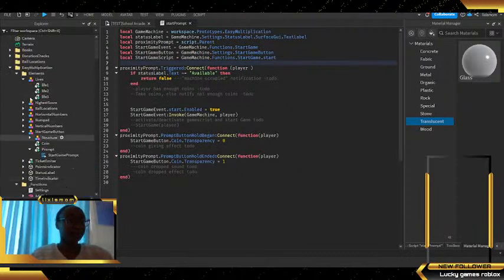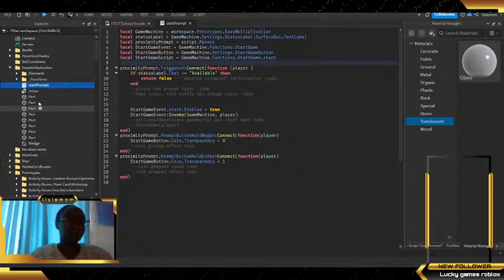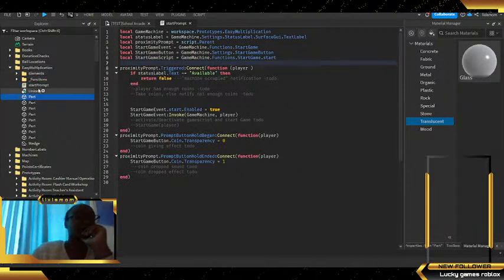Easy to find. The start prompt script would be really easy to find, and being a direct child of the game will make it much easier to find all the information. We're going to make that start prompt activate and deactivate scripts, because we do not want all the scripts on all the machines running all the time. Once a player is done with a machine, we would like to deactivate all the scripts. It's just much better to do.